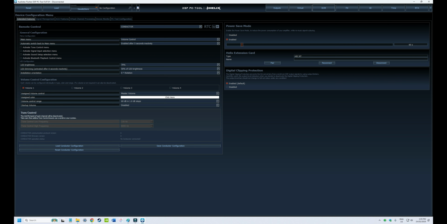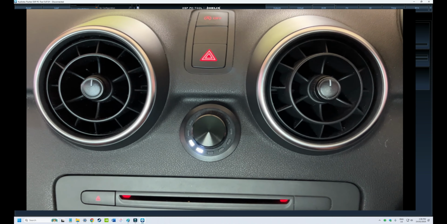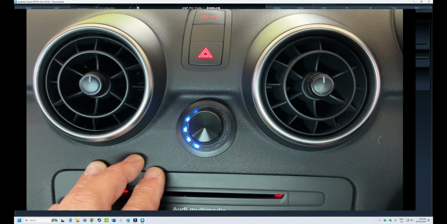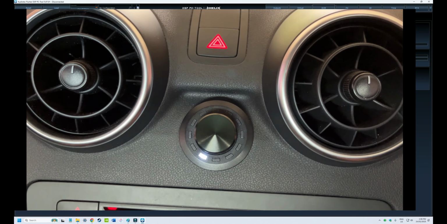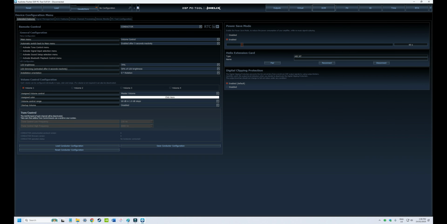Okay, so let's have a look at this menu. The first thing you can control in the menu is what is the default function that you want the conductor to have. Now most people will leave this as volume control. So I'm in the conductor, I'm pushing the buttons, I'm playing with my tone control or whatever. Alright, I've finished doing that. 5 seconds later it will go back to its default position, or the main menu they call it, and this is what function do you want that to have.